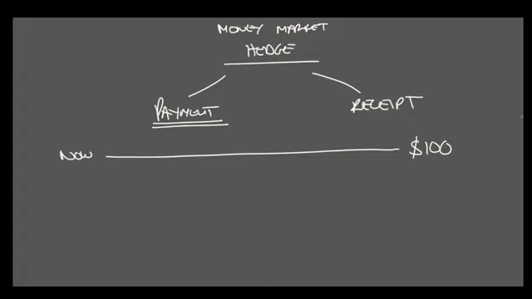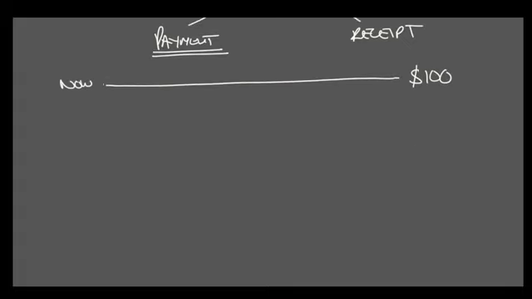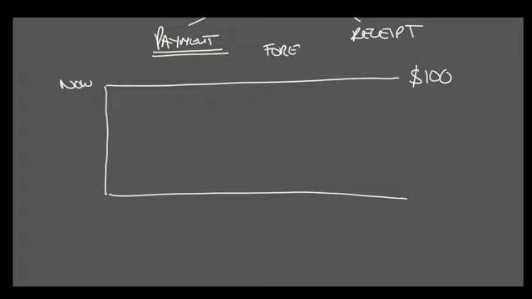Okay, and then what we do is we say, okay, that's now. And then we go back into the future again. And we have always foreign here, and we have always home here. And the reason why I'm giving you this diagram is, A, students love it. It works really well for these questions. But also, it's used for payment and receipts. Okay, so we're going to be using the same diagram.